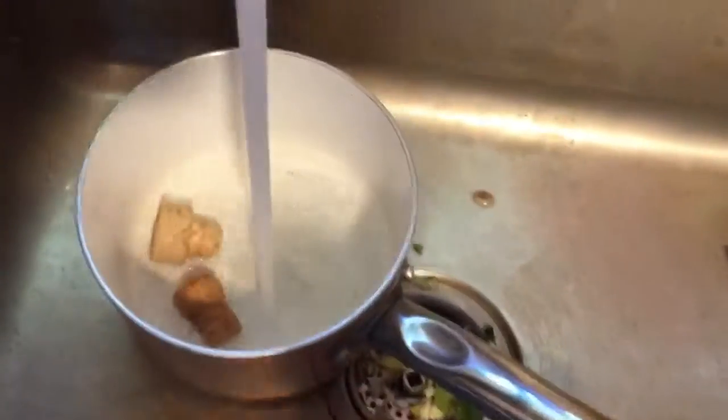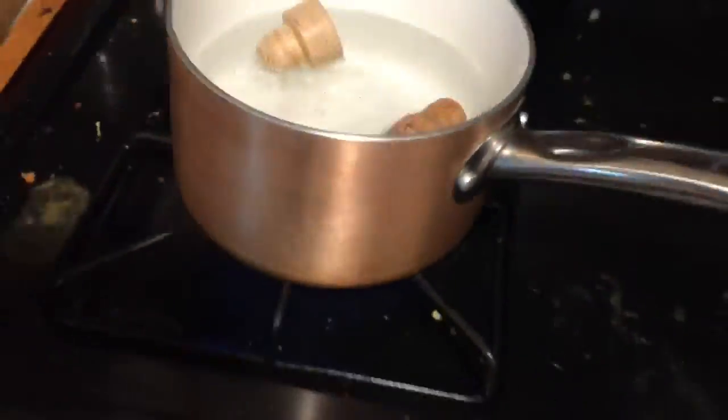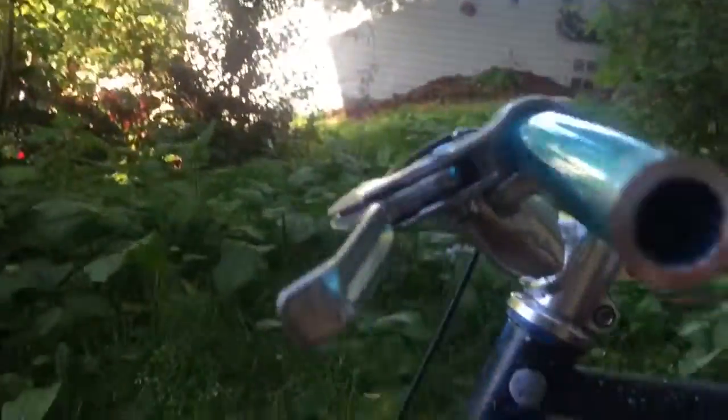I'm gonna go ahead and hammer these corks straight into the hole just like that. I'm adding in about two quarts of water. In order to convince the corks to go into this pretty small hole, I got some soapy water and I'm just gonna soak this up a little bit with a towel.